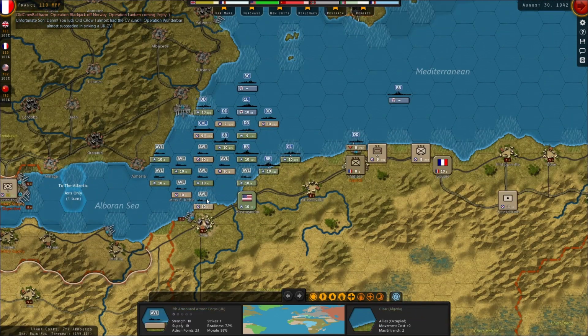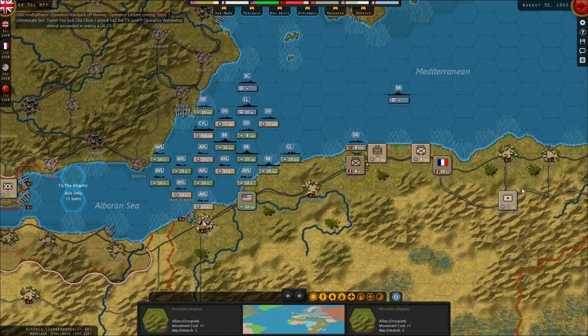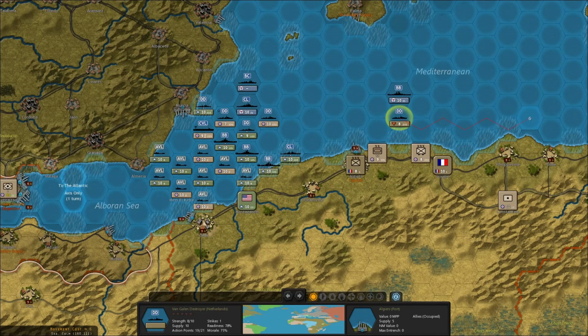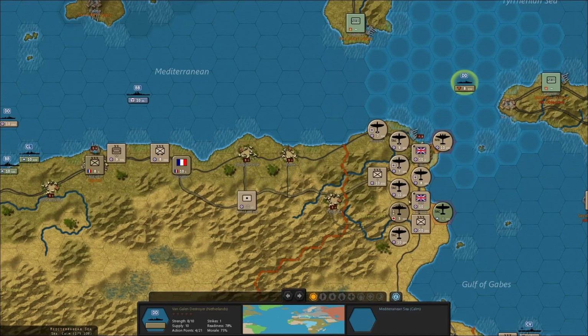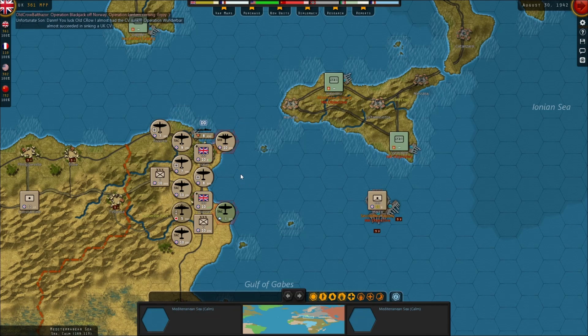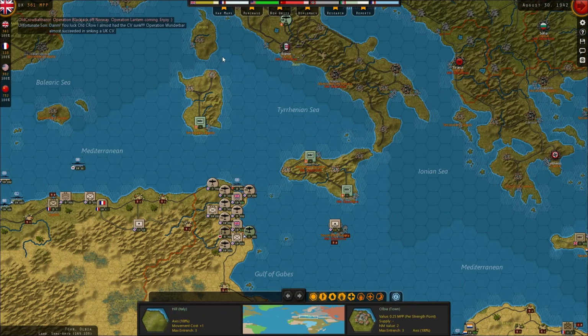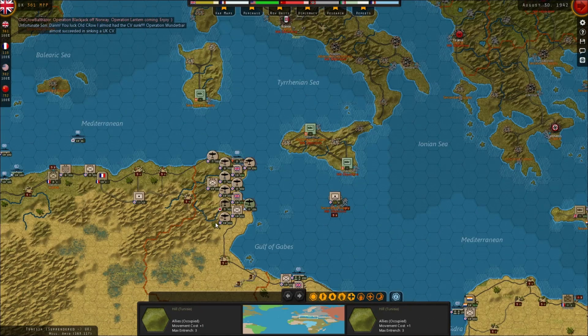So, what do we have here? We have Armored Corps and an Armored Corps. All right, his Luftwaffe is gone though. Let's go see what else he's got. Yeah, they're not here. All right. He had a maritime bomber. I think he removed him here, not in Corsica. He had a lot of Luftwaffe here. They're back here. Okay, we got to get into Sicily.